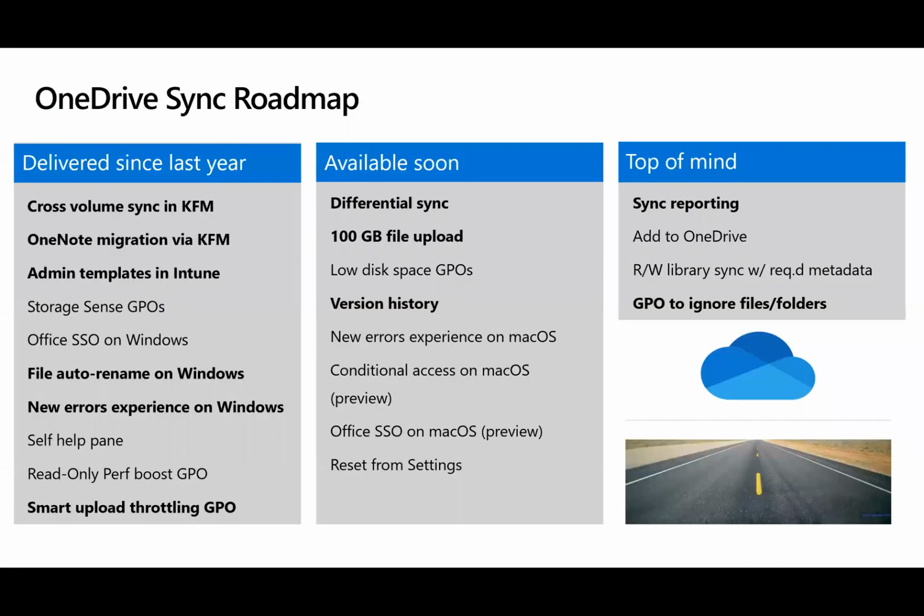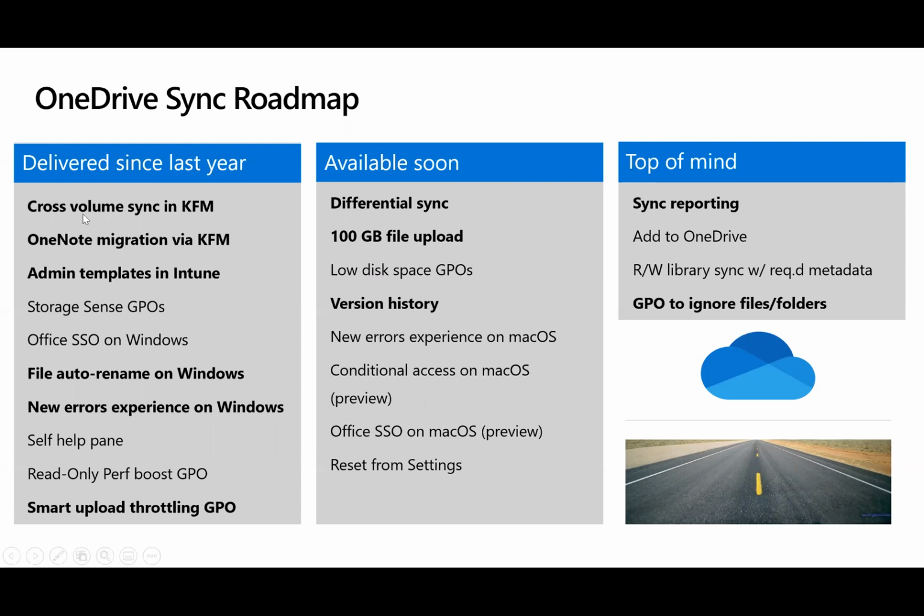Next, I just wanted to quickly go over a roadmap slide that we have for OneDrive Sync. I've bolded some of the things that I thought were relevant, in particular for KFM, so I'll go through those really quickly. In terms of delivered since last year, we talked about the OneNote migration, which is the second one here.